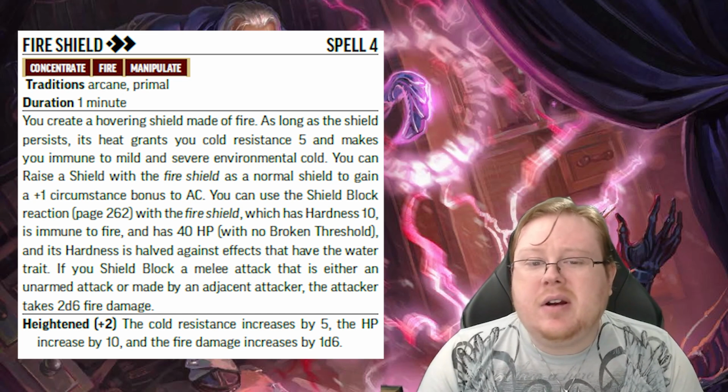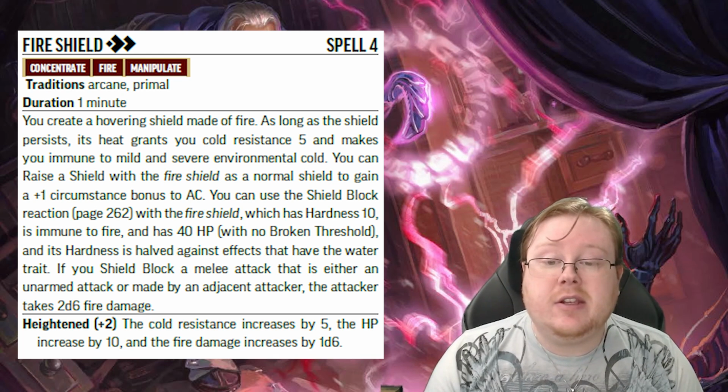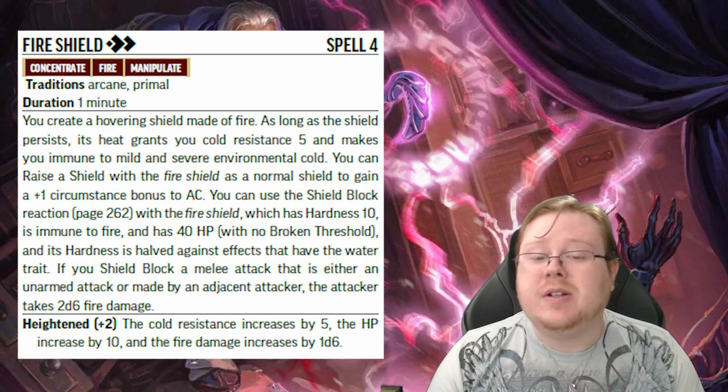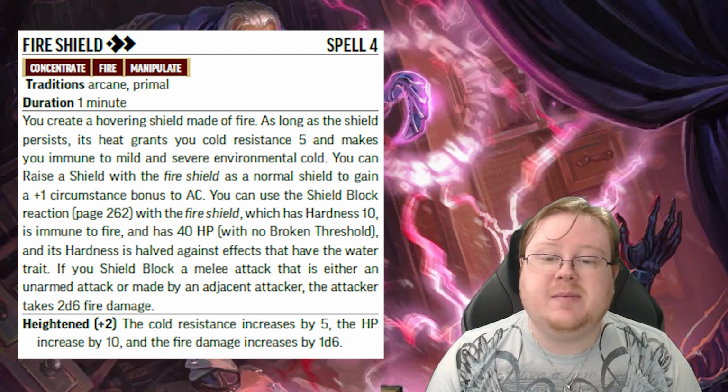And I guess one of the other annoying things is now Fire Shield, in order to get the most benefit out of it, you need to use the Raise a Shield action, which means when you cast it, it's technically like a 3-rank spell.